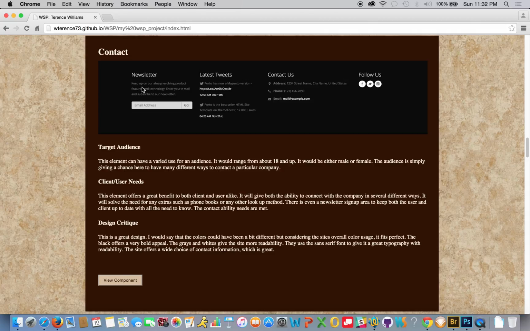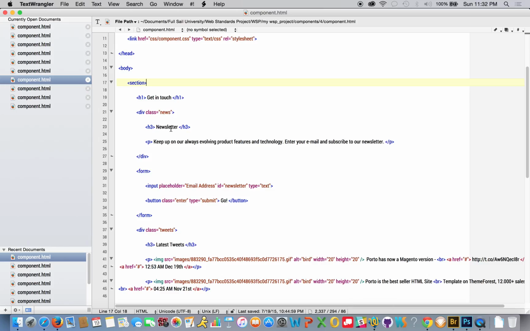Then I put it under a div with a class to signify each area of the actual contact area, because you have sub areas like newsletter, latest tweets, contact us, and a follow us section. So I use divs to break that down, and then I use the H3 to signify the names of each area.